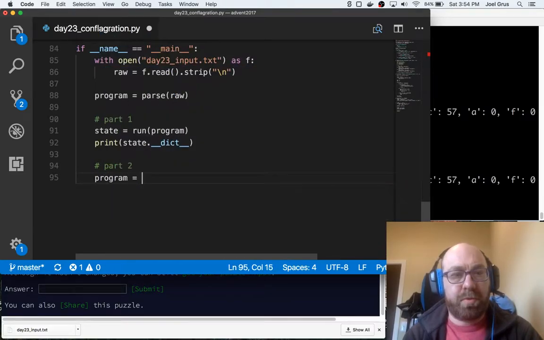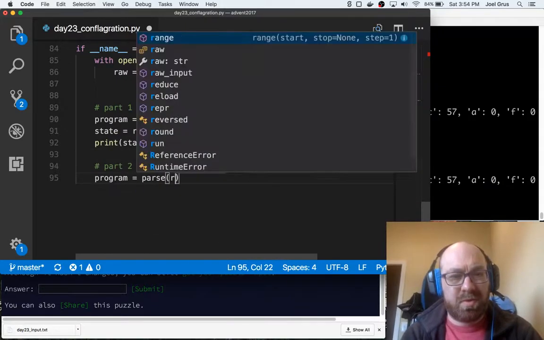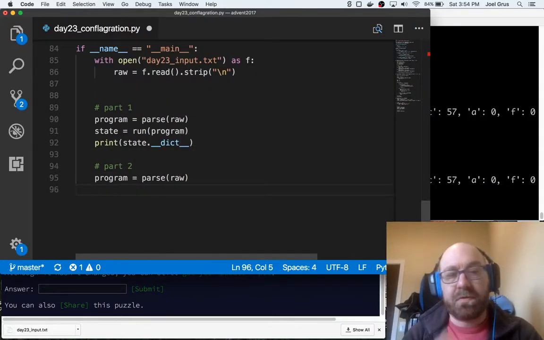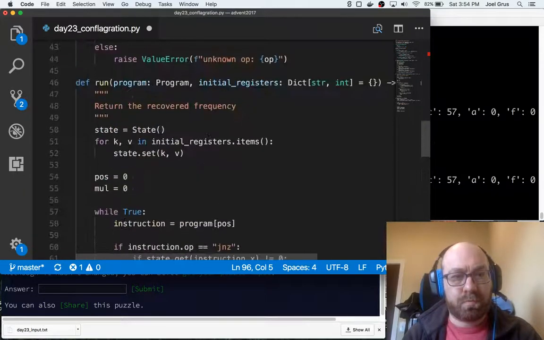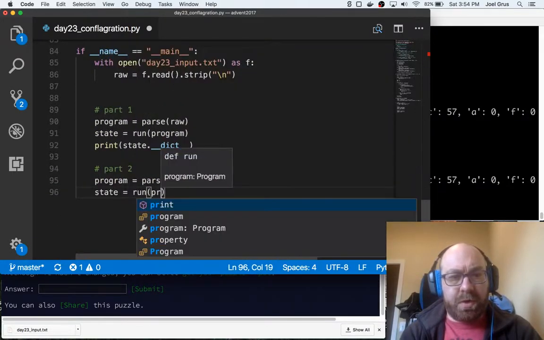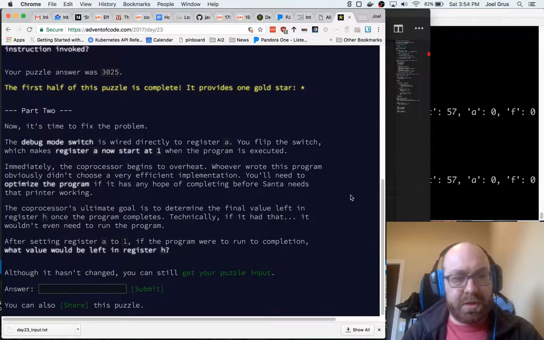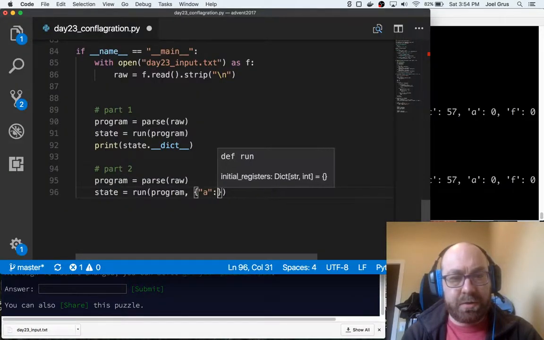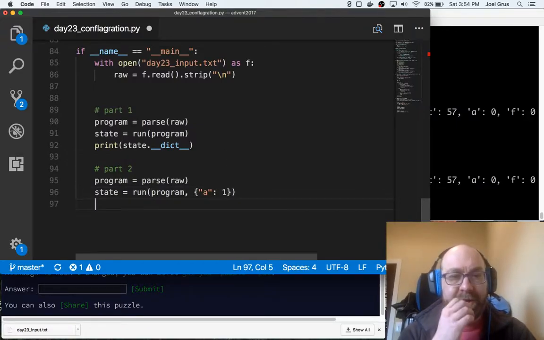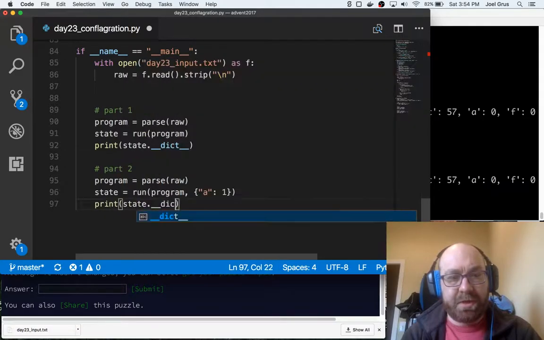So again, program equals parse. I probably don't need to do this because I don't think I'm changing the instructions, but I'll just do it again anyway. State equals run program, and now the initial register A is 1, and print state dot dict.